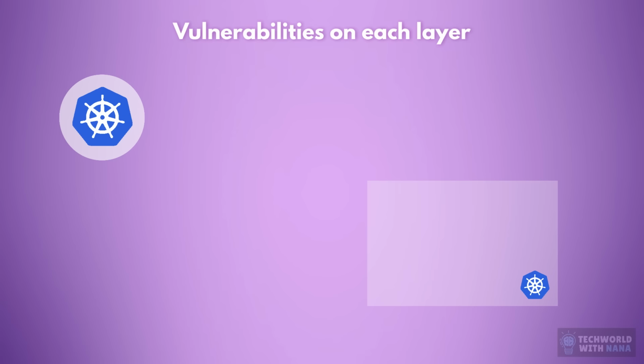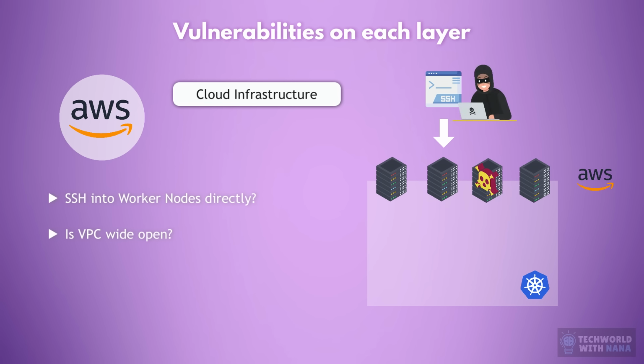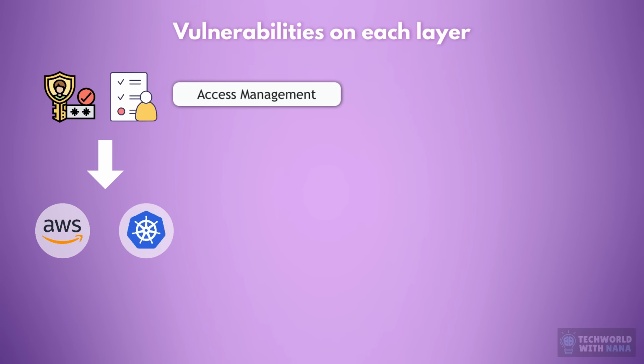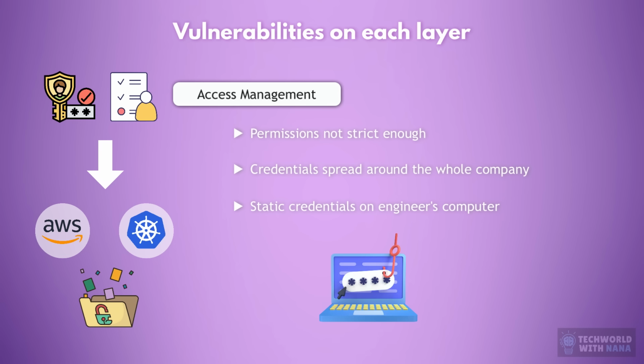Now, Kubernetes is not just floating around in the air, right? It's running on actual infrastructure. Let's say it's a cloud infrastructure on AWS. So now the security continues over to the servers and the underlying infrastructure. Are people able to SSH into the worker nodes directly? If they can do that, they could potentially access the Kubernetes processes on that server directly, or the container processes, or even cloud processes running on those servers. Or what if access is generally badly managed? Like permissions are not strict enough and credentials are spread around the company on different platforms and developers' machines, so an attacker may easily access them on other internal systems.